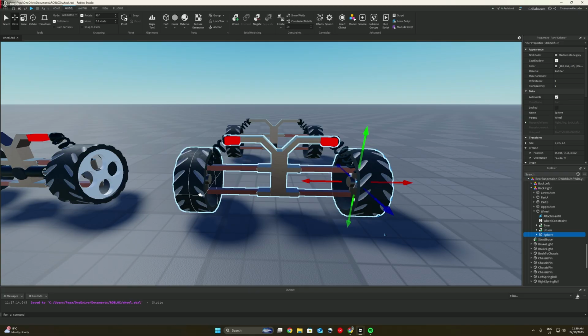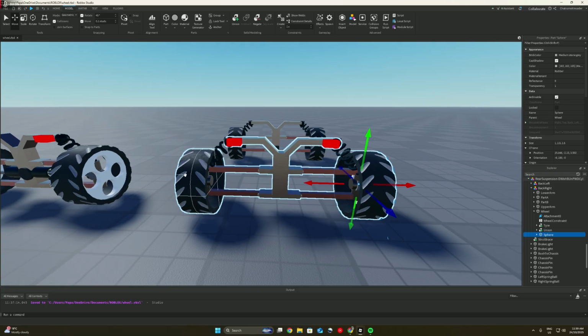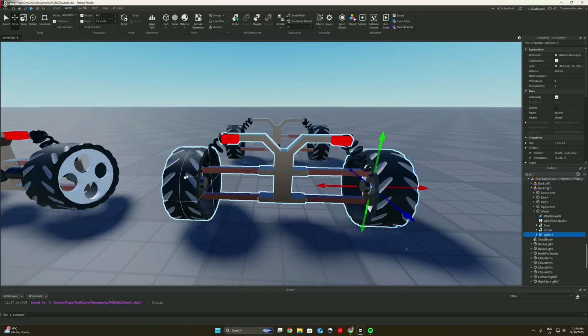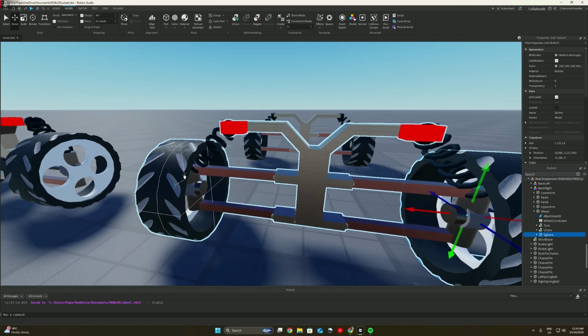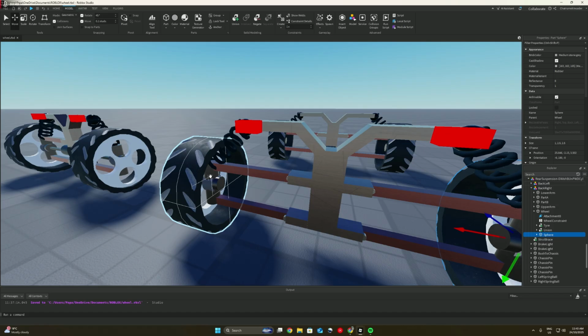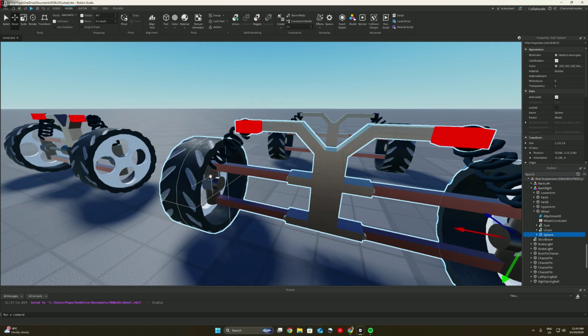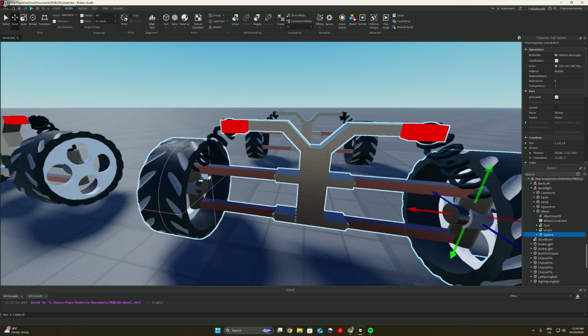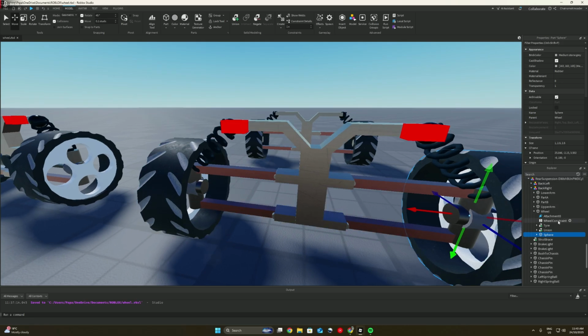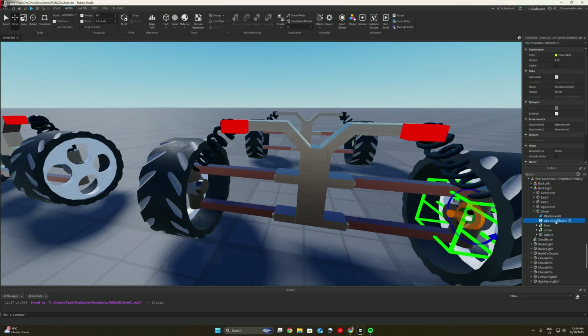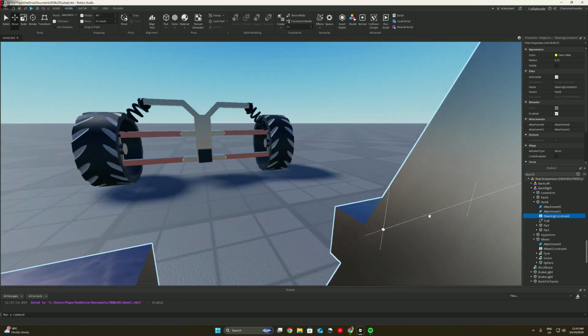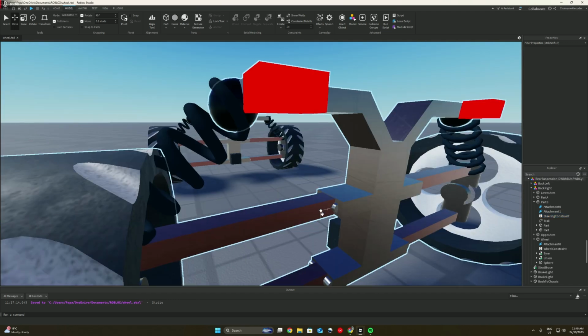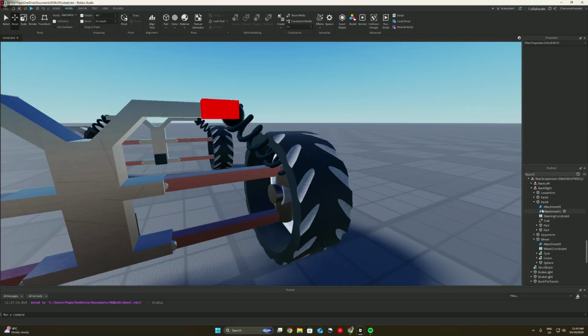But at the moment I'm still working on the rear, and even though in this model the rear also has steering hinge constraints, so it's very hard to control.